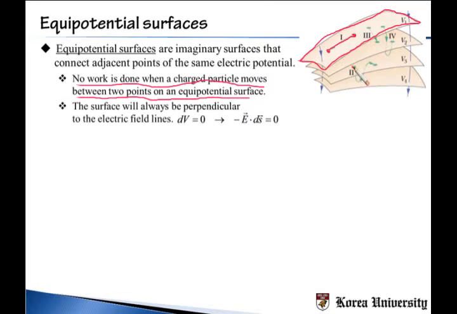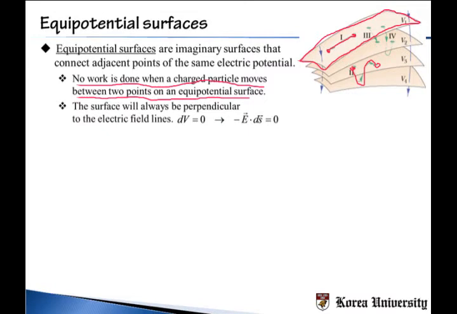If you are moving from this position and go out of the equipotential surface and eventually come back to one position in the same surface, then in this case, even though the path looks more complicated, you are still starting and ending at the same equipotential surface, so still no work will be done during this motion.